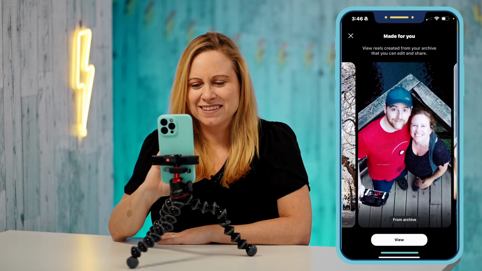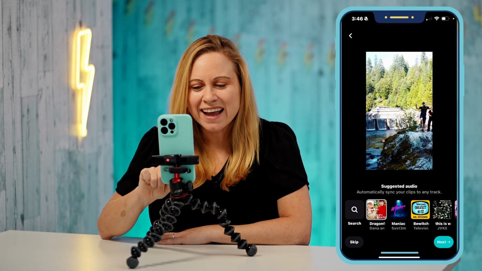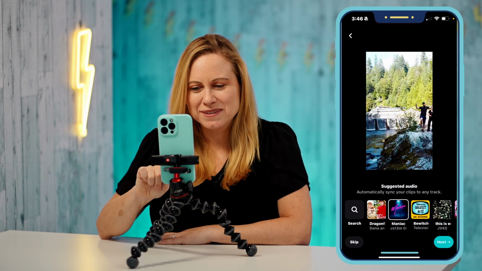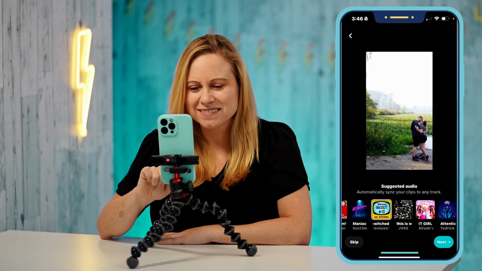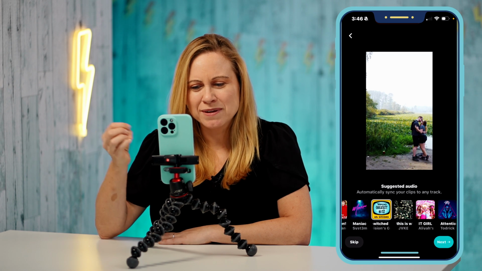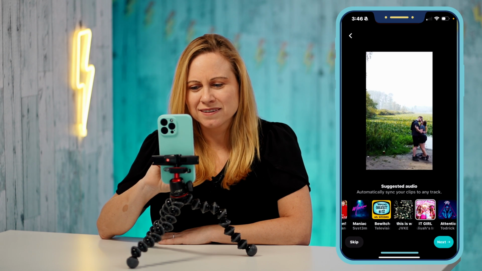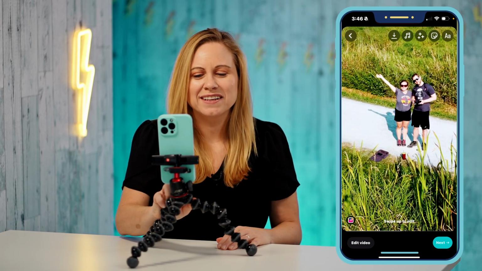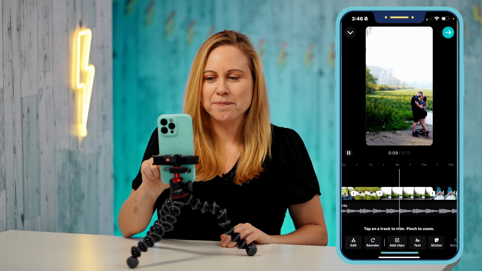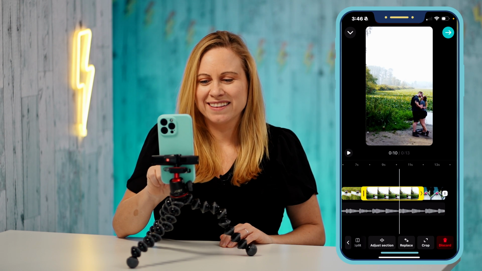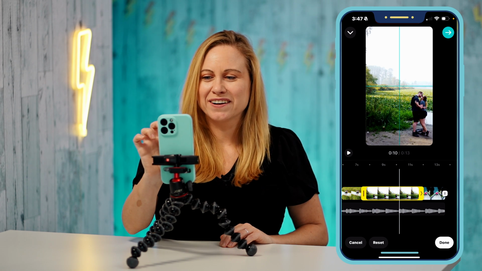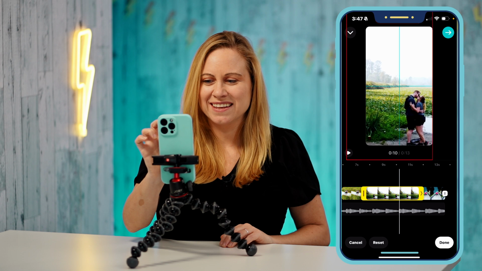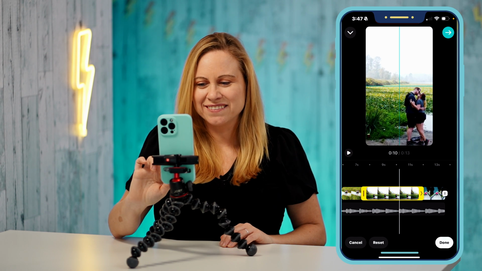I like this. So if you click on one of these, you can select which music you want to use, and it's going to time it to that music for you. Okay. And then you can actually still add things to this and edit it. So if you click edit video or swipe up, you can click on the video itself. You can crop it so you can zoom in or move to the side if you like.